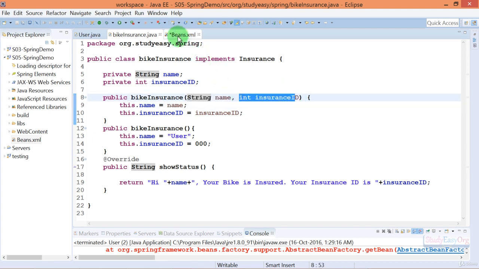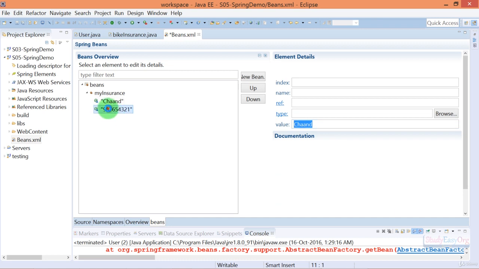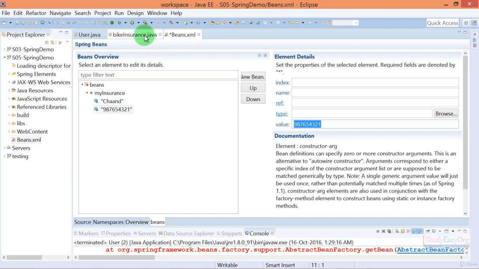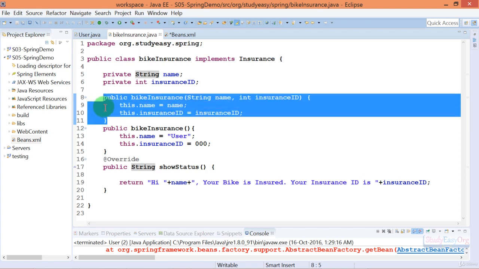Now friends, if we are not specifying, for example, name and type, then it becomes very important to send the value properly. The first value needs to be a string and the second value needs to be an integer in order to work properly with this version of constructor.